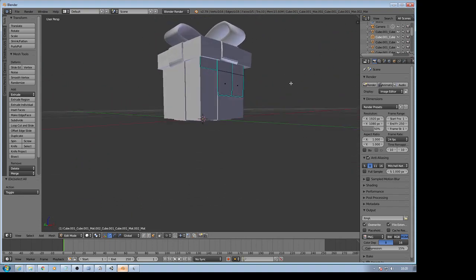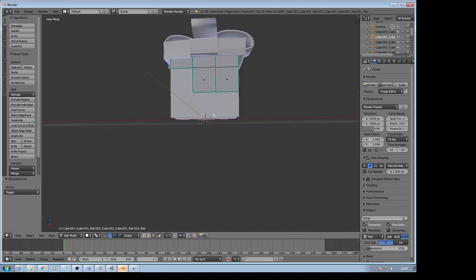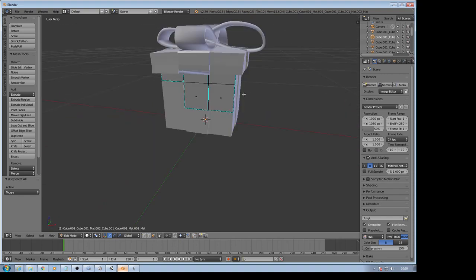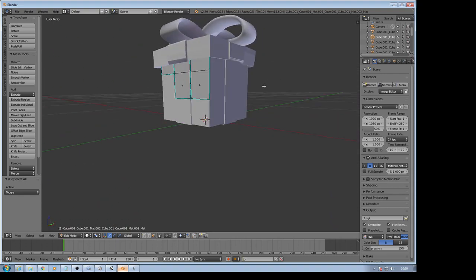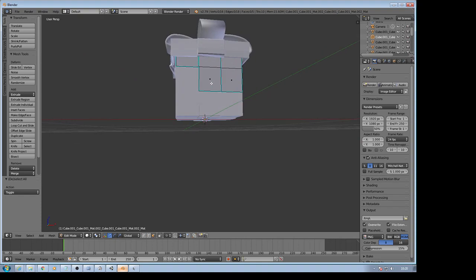So I want to deselect everything. Let's say this model or object is big, and you want to select a few of these faces, and you want to separate them from that model. But this is how it's done. Alright, you right click on it, and if you want to add more to it, you hold Shift and right click on the next box. That's it. I mean, you can do it as many as you want.